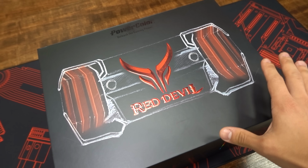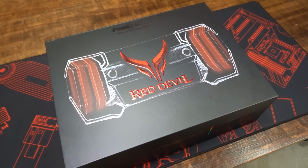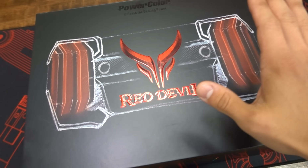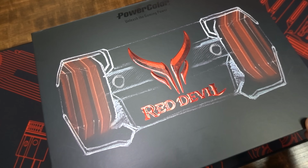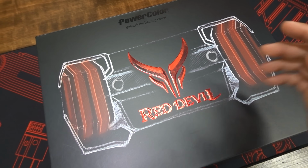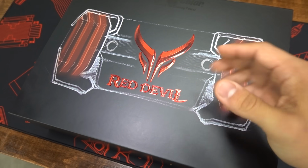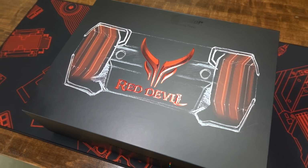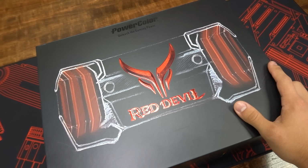It makes me feel really guilty actually that vendors send us these awesome products and I get to show them off to you guys, but you can't buy them. They're nowhere to be found. And this is the case with pretty much all the new cool hardware that's come out towards the end of this year. The Ampere GPUs from NVIDIA, and now the RX 6000 series from AMD, and also the new Ryzen Zen 3 processors, Ryzen 5000 series, are just out of stock everywhere. So it kind of sucks that it has to be this way.